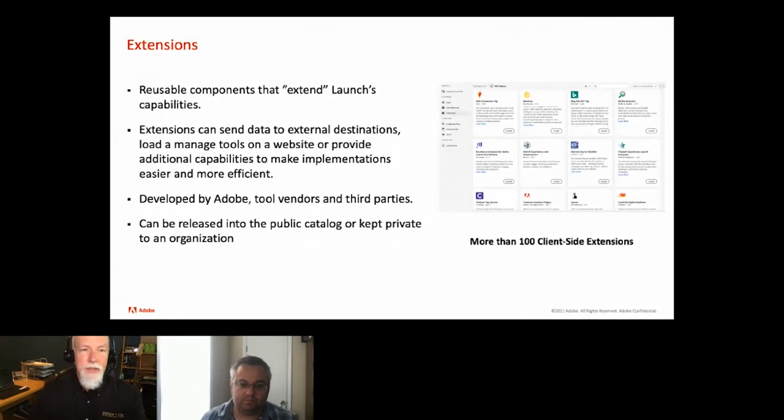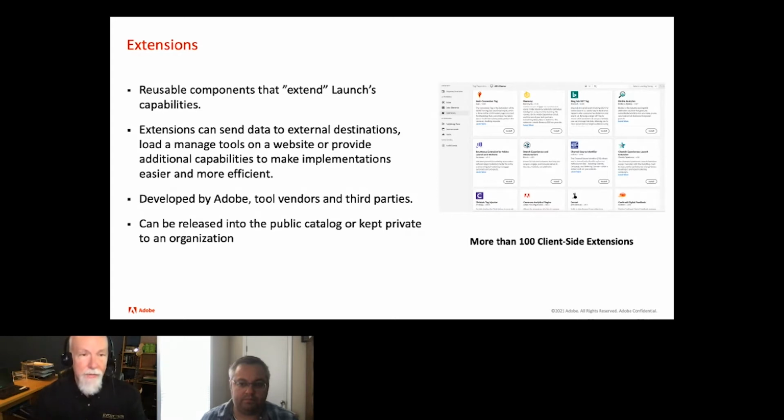And extensions can send data to external destinations. You can load, like, a media tag or things like that, another analytics platform even. You can load and manage tools on the website, like, say, a session recorder or some kind of privacy bits. And you can also provide utilities that add capabilities to make the implementation easier and more efficient.